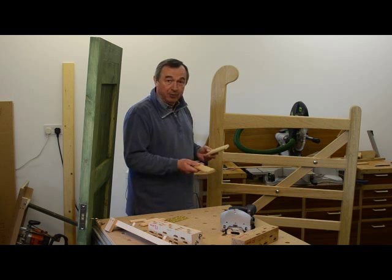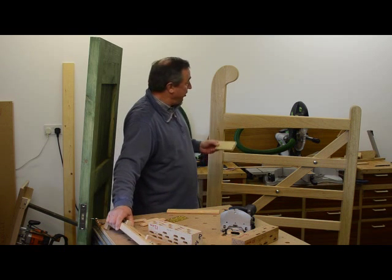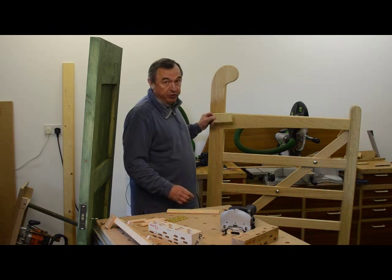I'll show you how the dominoes are made, and I'll show you again, using this jig, how simple and easy it is to use extra wide dominoes in your carpentry.